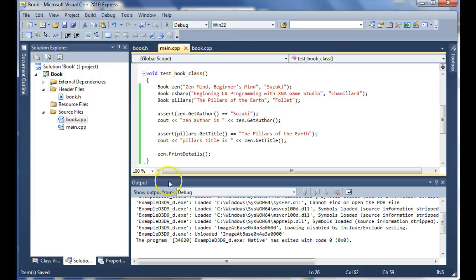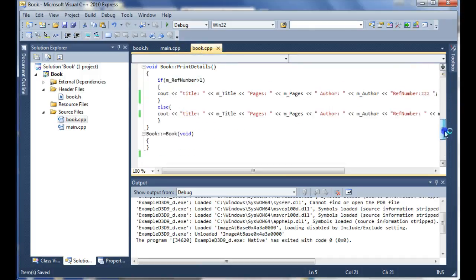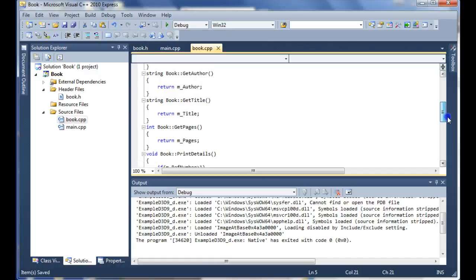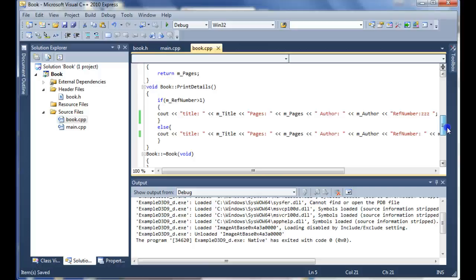oh, you know what? Also, I noticed the print details. What I would do with the print details is probably put these on different lines.